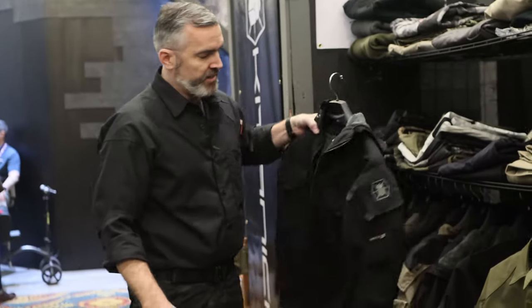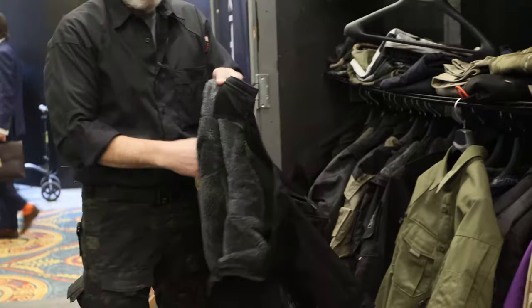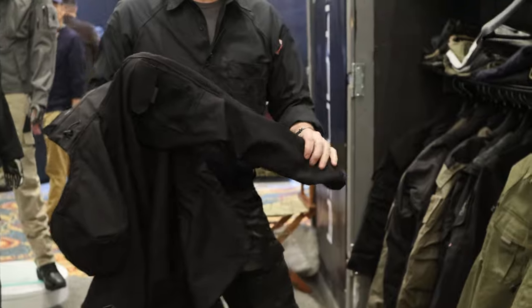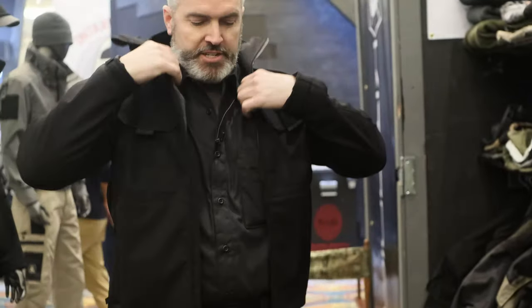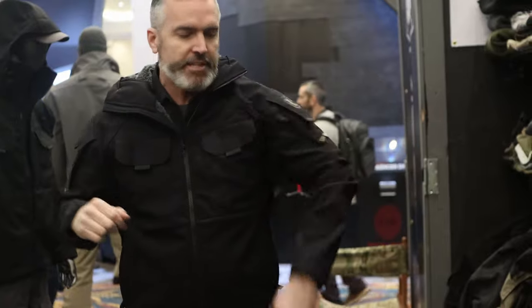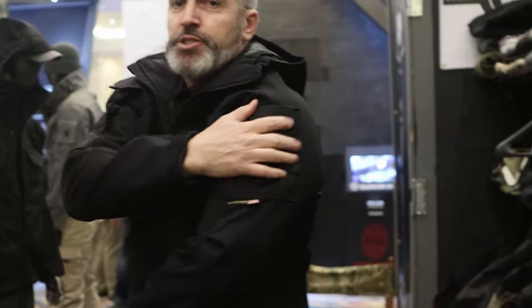Also new for this winter is the winter soft shell. This is a high loft fleece with nylon, 140 denier nylon fabric with a breathable membrane in between. So it's waterproof fabric with a high loft insulation. It's got a great hood. It's got cinches so that it fits nice to the body, and it has a really nice stretch component to the fabric. It's really nicely abrasion resistant, water resistant, wind resistant. This thing is an awesome fleece. Super warm.